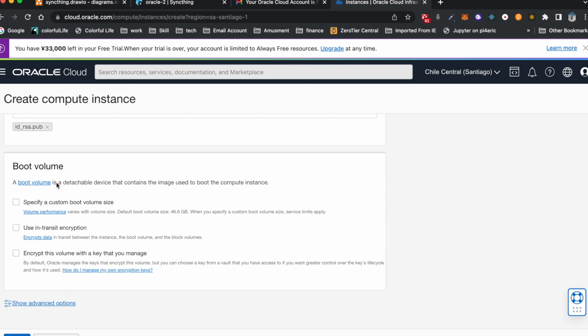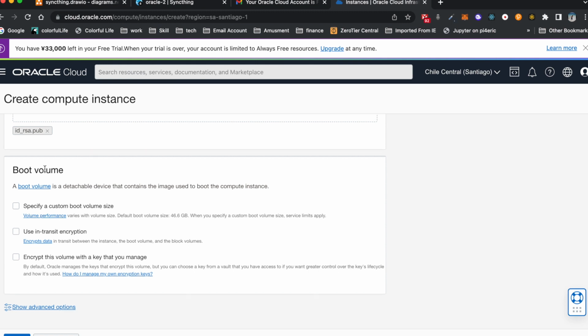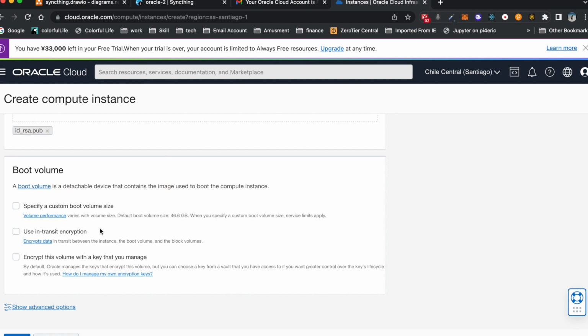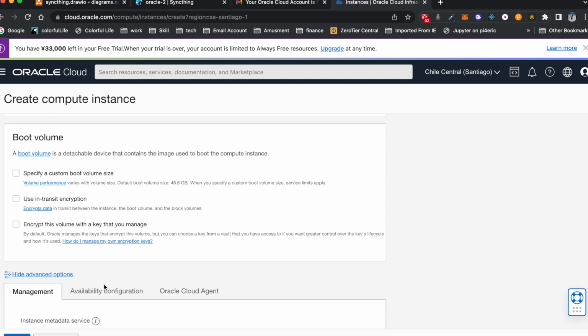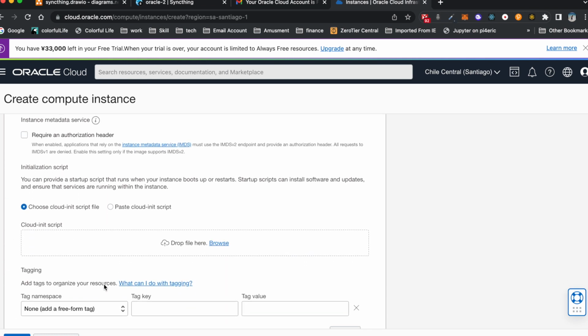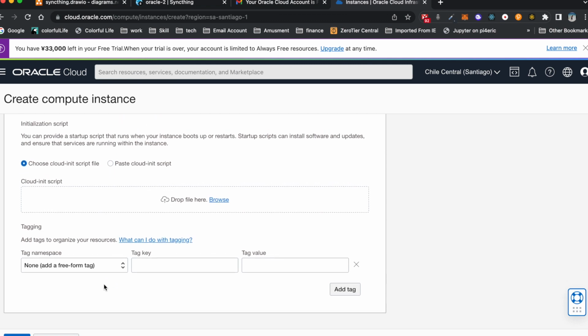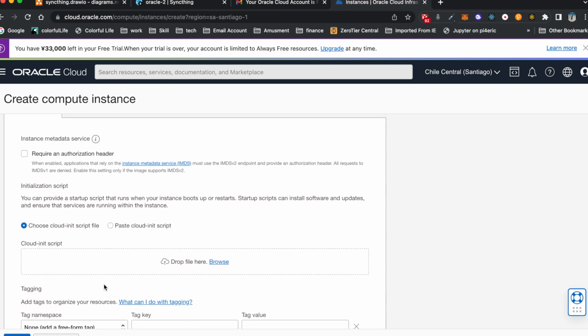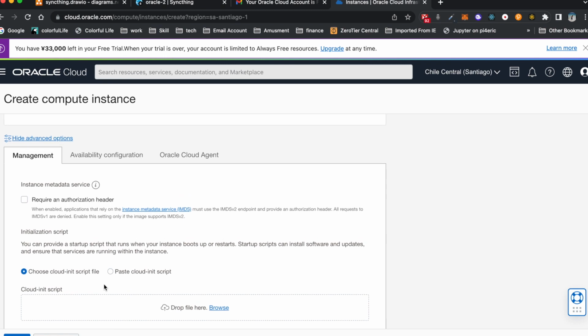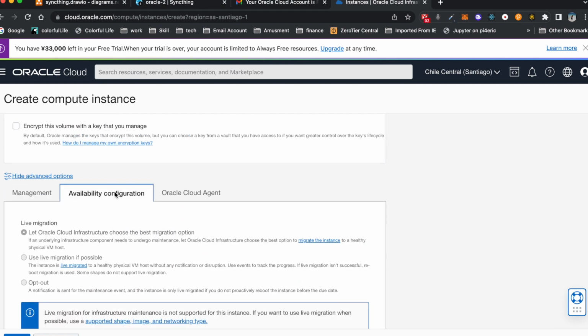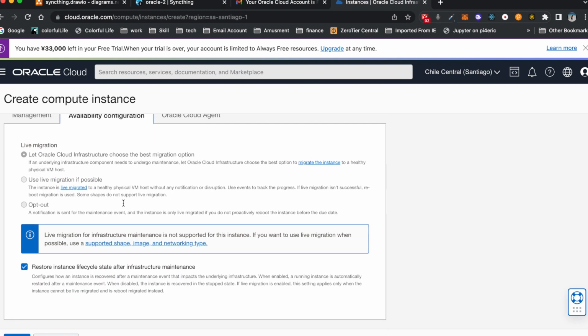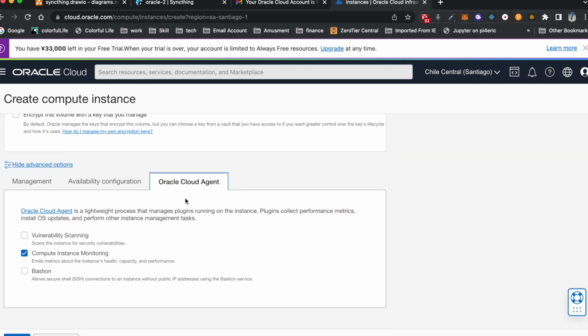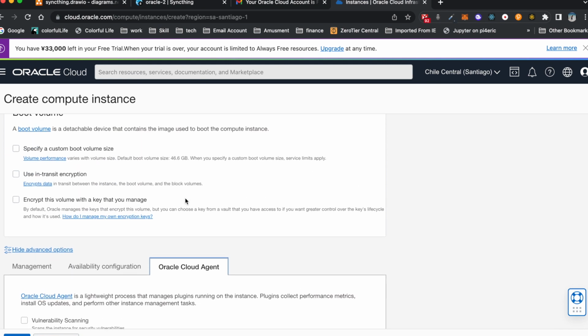Afterward, I can access the remote virtual machine through my SSH key. And then here is the volume section, which lets you select your hard disk space. I believe it's somewhere here, but I'm not quite sure. Let's check a little bit.